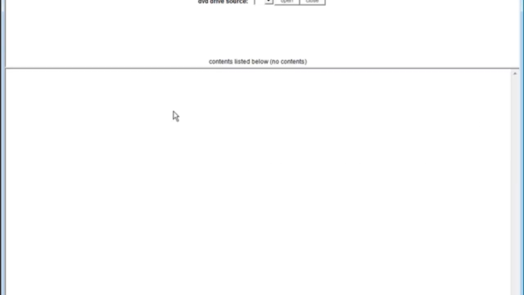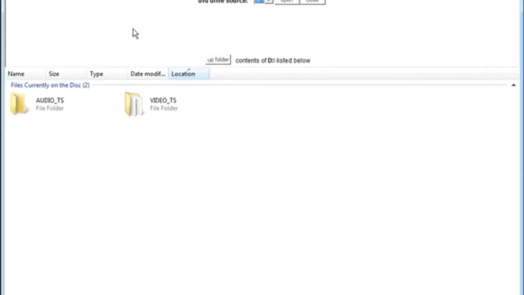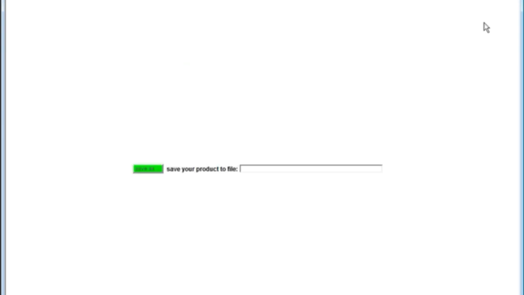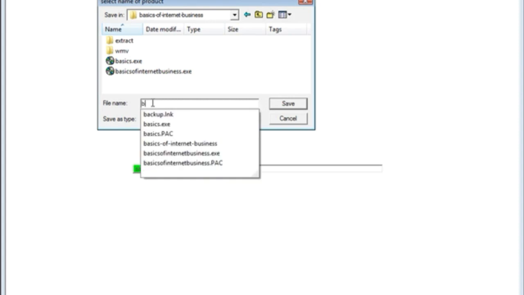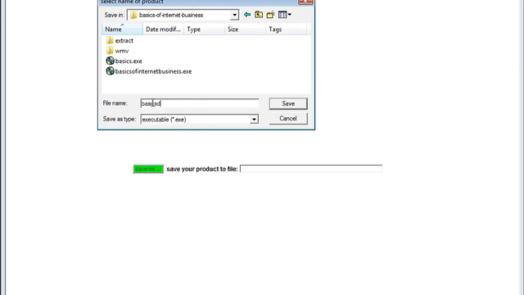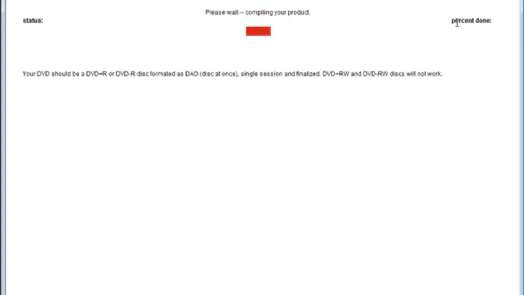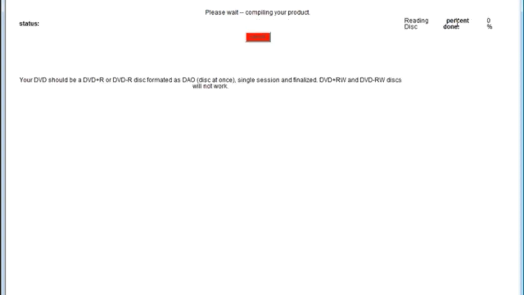So you click next. Again, you're going to go through the step where you select your DVD, it grabs the files, you click next, and save your production file. So you do the save as, and then you just save it to here. Okay, save, continue, and now it's going to render it for us. And we just go through the same process, render it, upload it, and it's all ready to go.